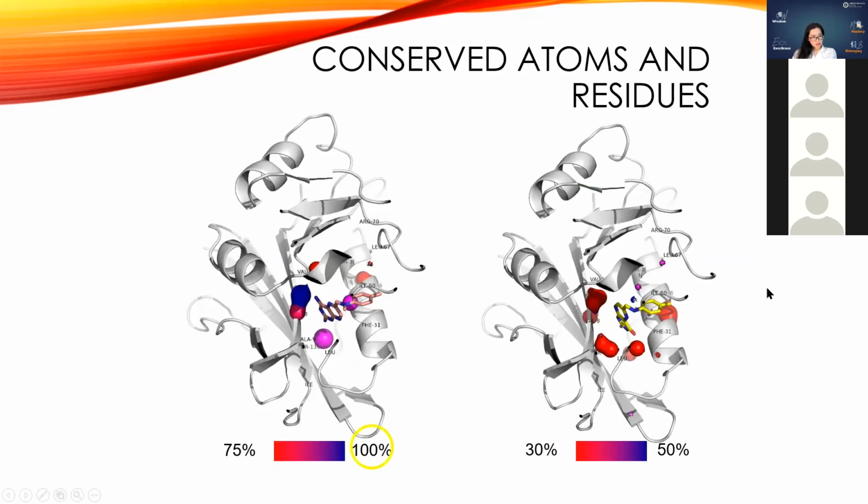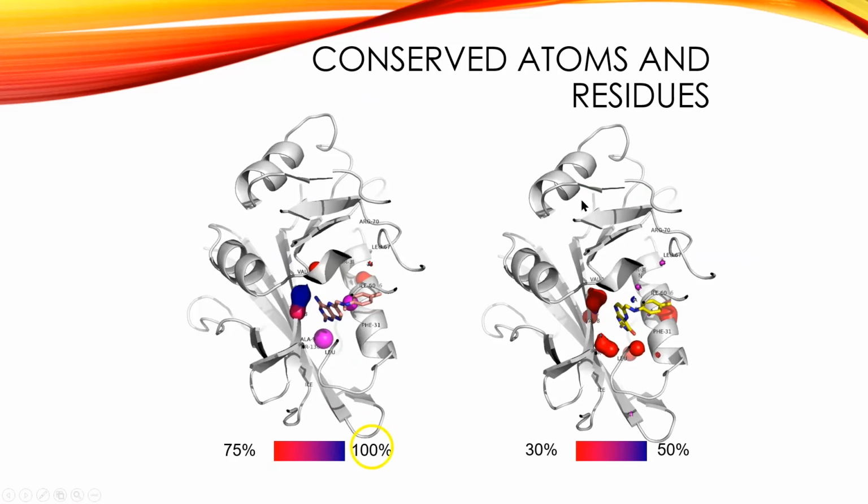So what I found is this, the conserved atoms and residues. Okay, the conserved atoms and residues, you can see there are certain places inside the pocket. This one is dihydrofolate reductase. This is folate that mothers take. You can see there are certain atoms inside the pocket that are found 100% of the time. In 100% of the structures that I put, there will be this atom at this location.